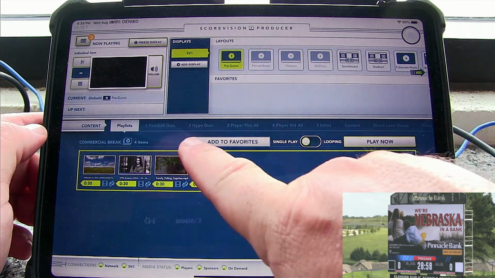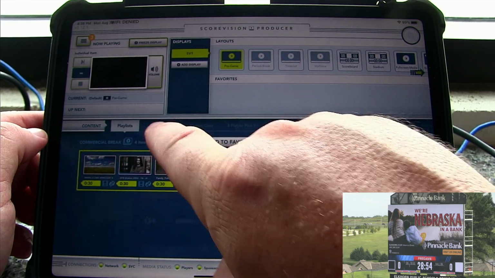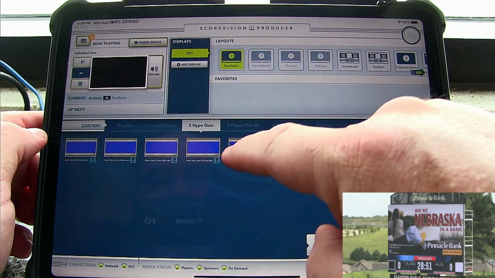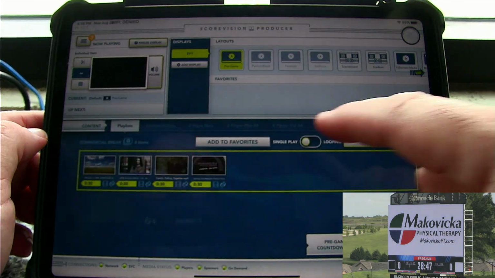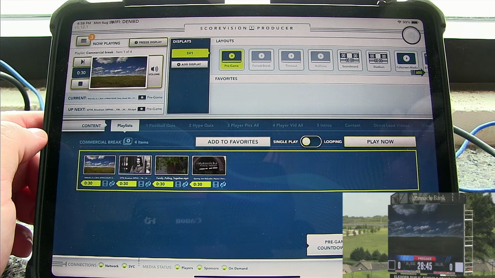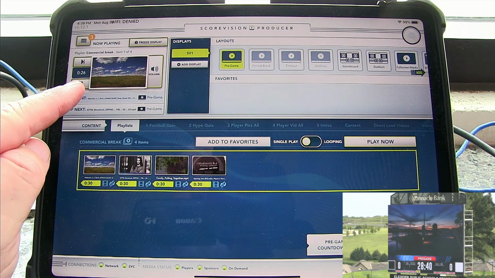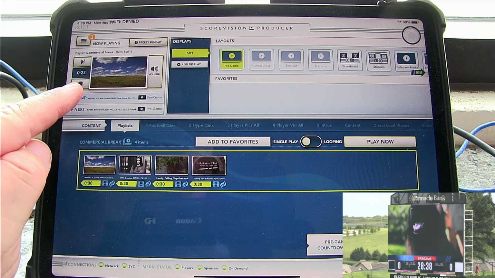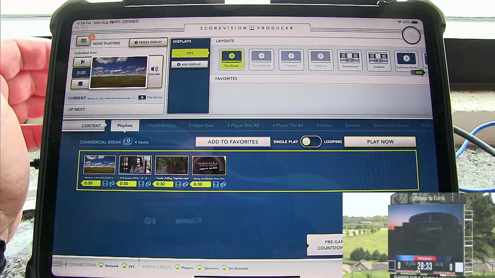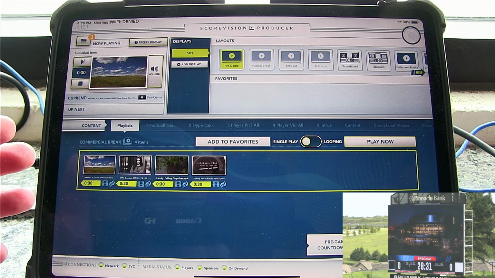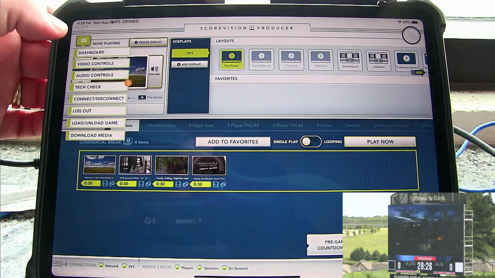We should run some commercials, and that's in the bins down here, and I'm in the playlist bin. You can see we have football quicks, hype, and I'll go through all these very quickly. Here's all the bins. I am in the playlist bin, and we're gonna play now, and you can see on the board that it is playing commercials. Now we can stop anything that's running by this stop button right here. So we're gonna stop that actually. Let's go, so we've played the commercials. You should play that a couple times before the game starts, and then we're going to play those during the halftime as well.